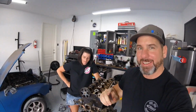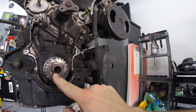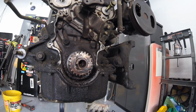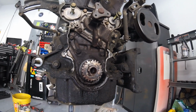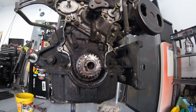All right, so we made some good progress today, but just before we were about to wrap this whole video up, we realized that we may have a massive issue on our hands. And when looking at the crank, I noticed that we got a problem right where the Woodruff key goes. That looks totally jacked up there to me. So I got a text message out to my engine builder to see if this thing is ruined. It's possible we need a new crank if that is screwed beyond repair, which to me it looks like it is, but we'll have to see.